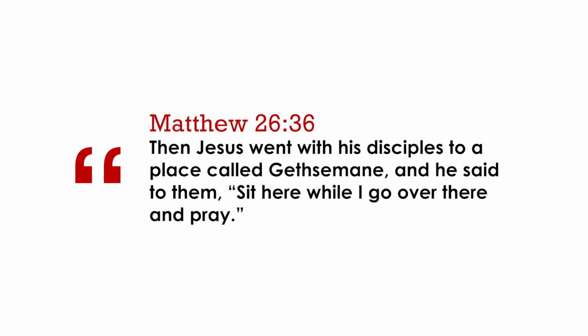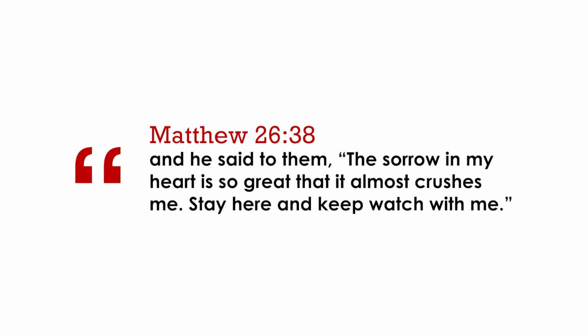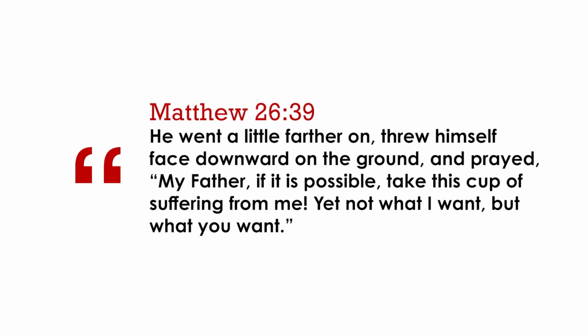Then Jesus went with his disciples to a place called Gethsemane, and he said to them, "Sit here while I go over there and pray." He took Peter and the two sons of Zebedee. Grief and anguish came over him, and he said to them, "The sorrow in my heart is so great it almost crushes me. Stay here and keep watch with me." He went a little farther on, threw himself face down on the ground and prayed, "My Father, if it is possible, take this cup of suffering from me. Yet, not what I want, but what you want."